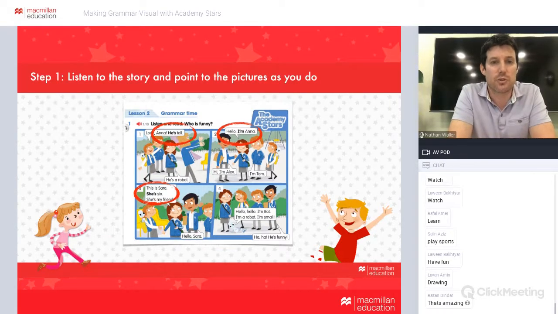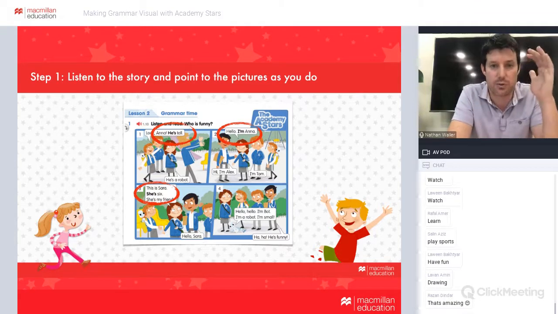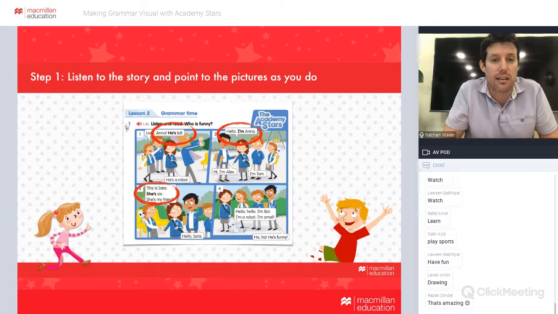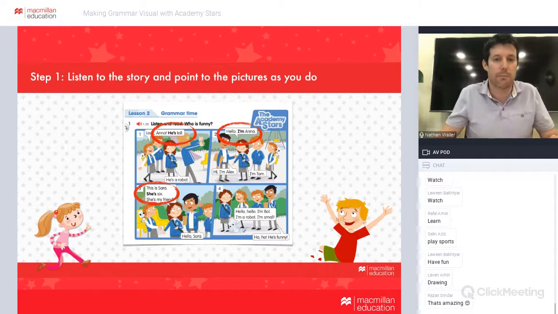So we want to listen to the story and we're going to point to the pictures. Now here, to start straight away, we want the students to focus on the visuals, the images. We want them to follow by listening to what they can see. So they will be hearing, look, Anna, he's tall. And we want them to see that this particular character is tall, and we want them to use that themselves if we can. So if we're in class, we can do things like making students stand up if we're doing a circle time type activity, or getting them to sit in a group, getting ones to stand up and identifying he's tall.